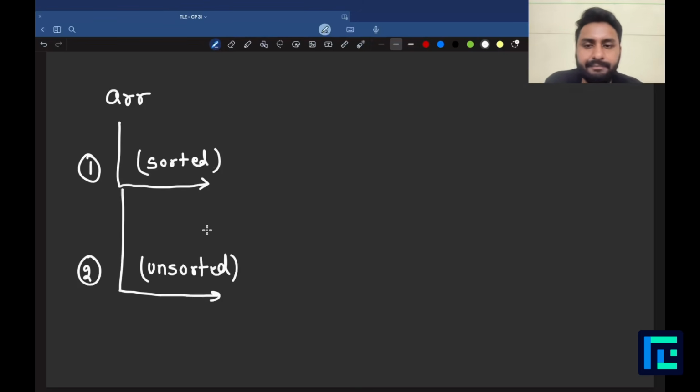If I look at case 1, if the array is already sorted, can I say that my answer is already yes? Correct. I can. Why? Makes sense, right? If the array is already sorted and you were asked, can you actually sort this? You can obviously sort this, right? You can just print the array itself and yes, it's sorted. So I know if the array is already sorted, I don't need to do anything. However n is given, however k is given, whatever is the array, if it's sorted, answer is blindly yes. Correct. So I know I can create a yes over here. I can say yes to this particular solution and I'll be good to go.